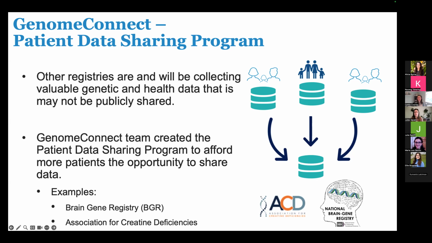There are a couple of examples of groups that we work with, two that'll come up on later slides, the Brain Gene Registry and the Association for Creatine Deficiencies Creatine Info Registry, as just two examples. So we not only engage individual patients through GenomeConnect, but we also work with other registries, all with the goal of sharing patient-provided information with ClinVar.